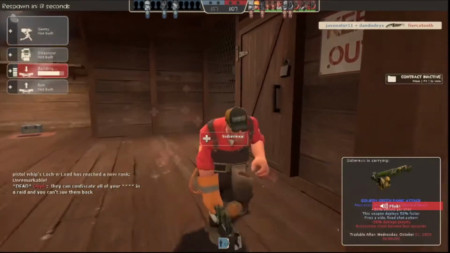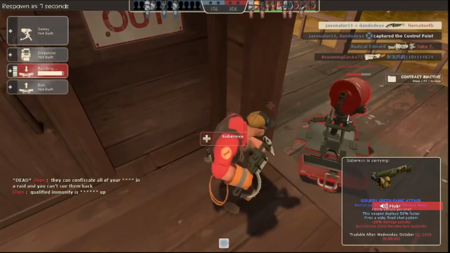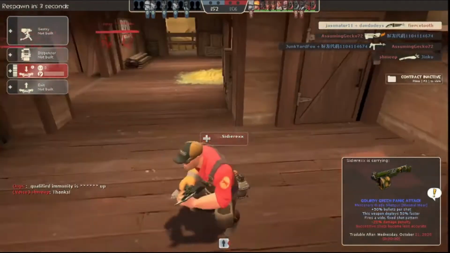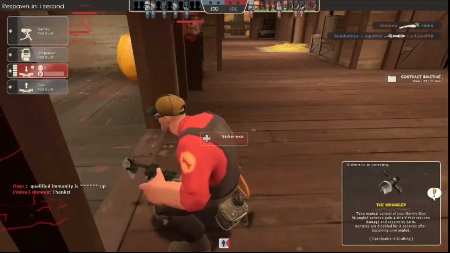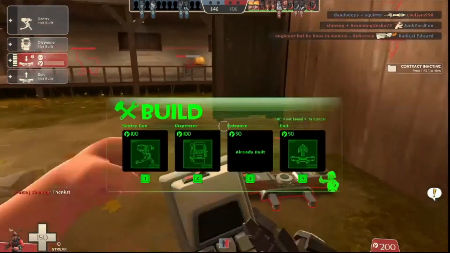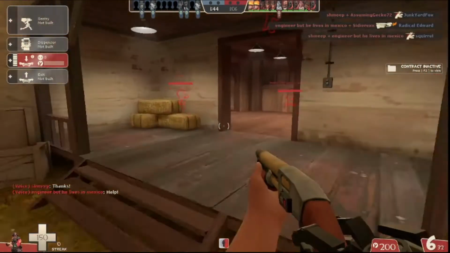You're still too weak to run headfirst into the battle, so it's best to stay around the middle of it until you can get some more experience in. As a Gunslinger Engie, you're up there in the front lines repairing your dispenser and putting up mini sentries to help defend what ground you're trying to take.